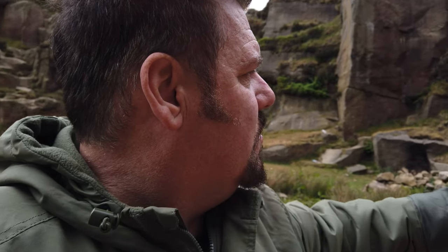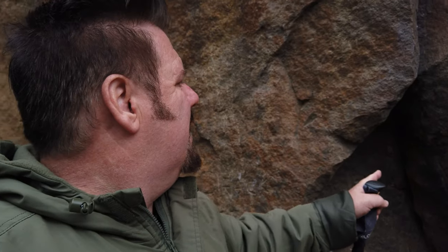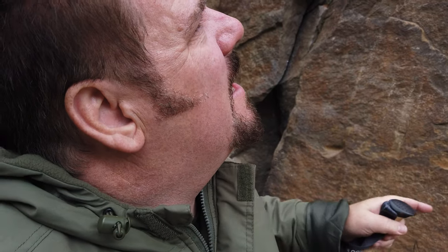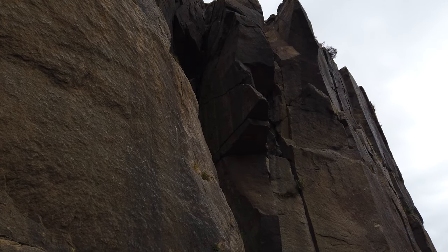And of course the sandstone is brittle, and sometimes it's harder. And I think the last ice age here was 13,000 years ago. But you can see how all these natural fissures have come into the rock. Like here, you see that natural fissure. I sound like such an expert, I'm really not. But you can see there's another fissure going across horizontally like that. And if you look up there, that looks like it's about to fall any day now.